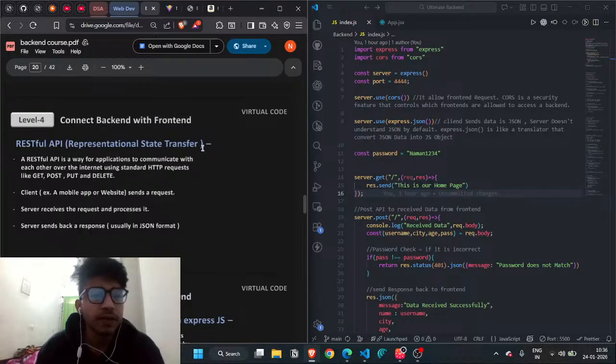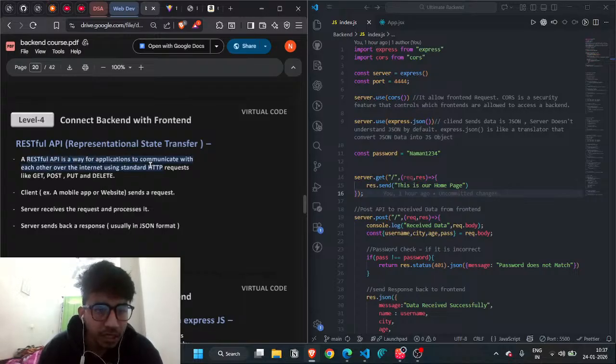Okay, so connect front end with back end. RESTful API stands for Representational State Transfer. A RESTful API is a way for applications to communicate with each other over the internet using standard HTTP requests: get, post, put, and delete.